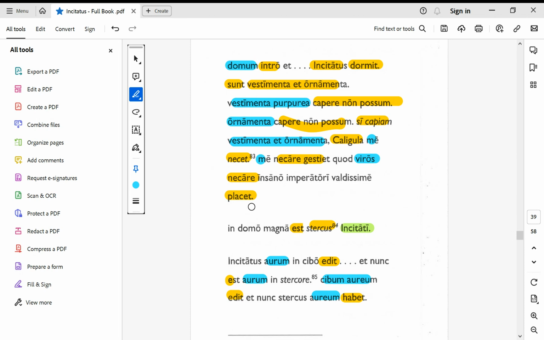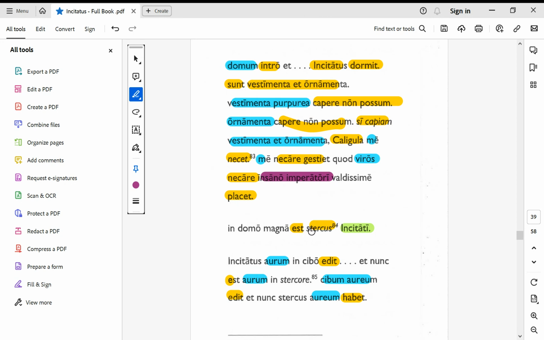Quod. Now, remember, we have this word here, placet, which means to be pleasing. It's what we use to say like. That's why, instead of saying ego placeo to mean I like, we say mihi placet. It is pleasing to me. So the subject of the sentence, we want to say it is pleasing. We need to figure out who likes whatever's going on. We need to find something dative. And that's going to act as our subject. So that is insano imperatore. Those are both dative endings. It is pleasing to the insane emperor. Valdissime, it is very pleasing to the insane emperor to kill weirdos, men. He really likes killing people.